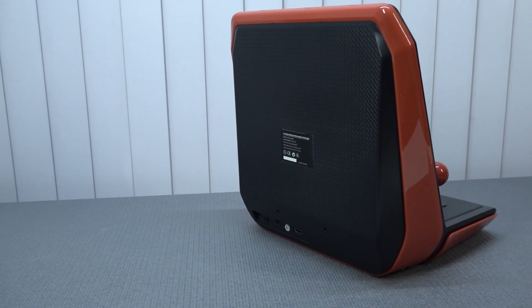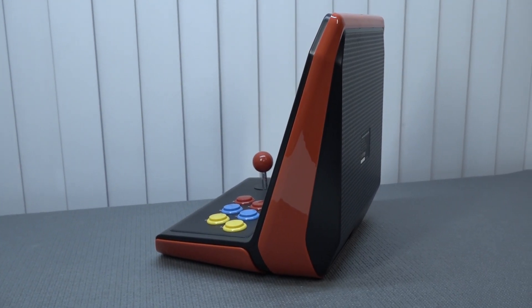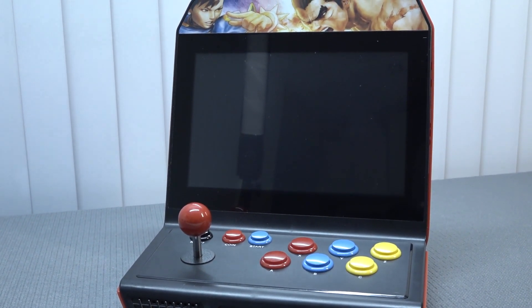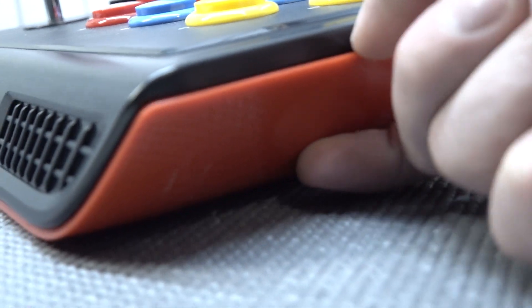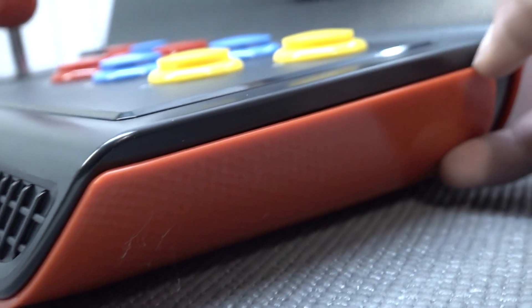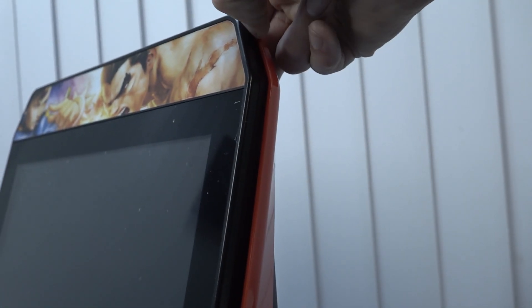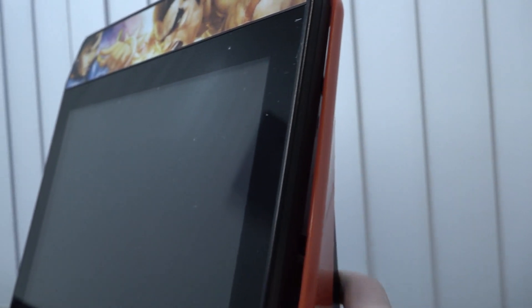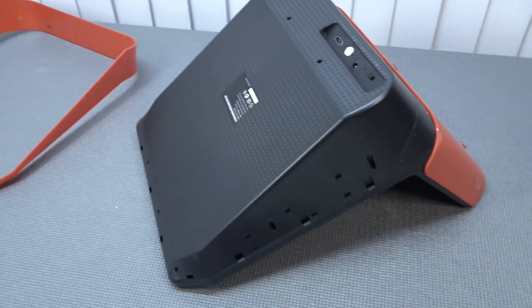I personally really love the case design. The angle of the display is absolutely amazing, and the way this thing looks is great. It's fully made of plastic so you do get a plastic-fantastic feel. Later on we'll do a teardown — some of the plastic can be removed, but if you try to remove it you're going to be destroying it because it all clicks together and pieces of plastic will break off.